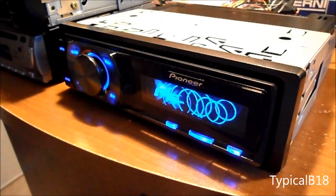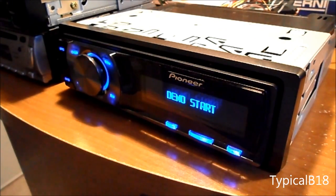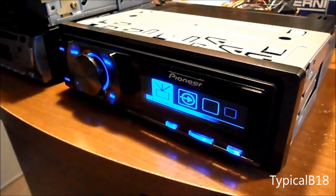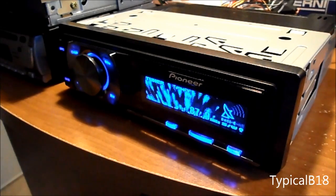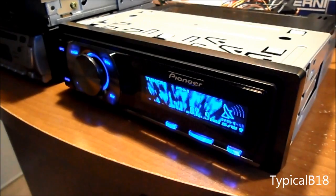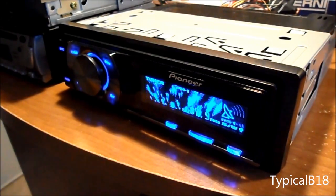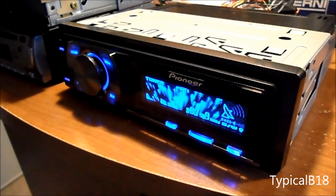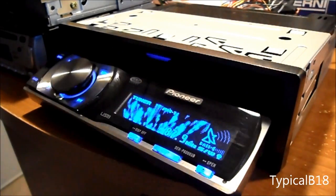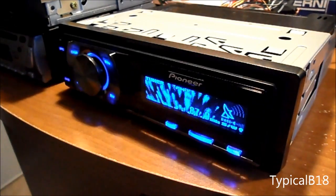Switching it on — I can hear it power up. And there we go, we are up and running. Of course it's going to go into demo mode. Then you press the display key to turn off demo mode, and then press the source to turn it back on. Right now it's in tuner. I've tried it before — everything works. CDs work. That's one thing I like about this Pioneer head unit — it's got a motorized faceplate. Don't see too many of those today.